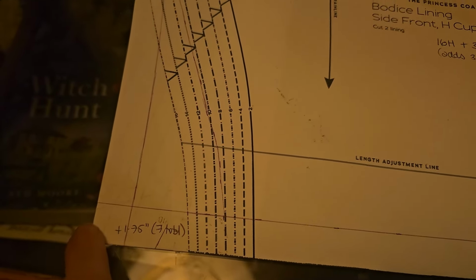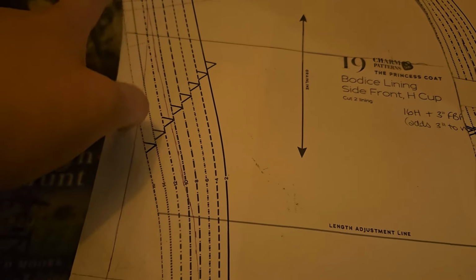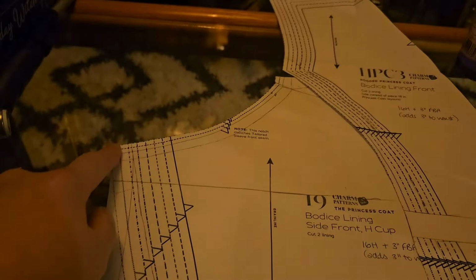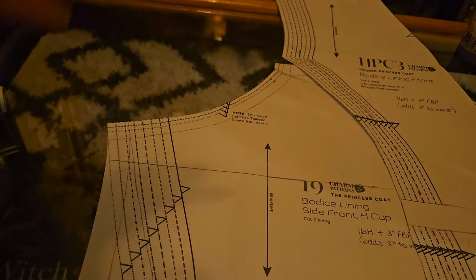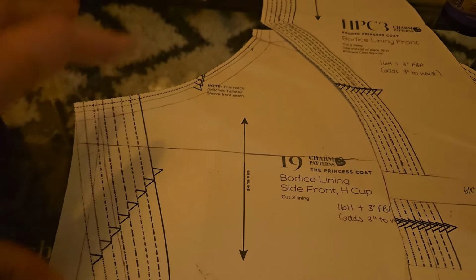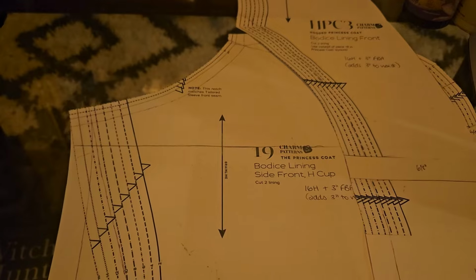So I've added 1.75 inches here going up to nothing at the armhole, because I don't want to fiddle with the armhole. I want to leave that because I think that will fit me fine. I don't want to touch that unless I have to. You know what it's like when you start messing with the armhole, things get dangerous. Well, not dangerous, but you know.